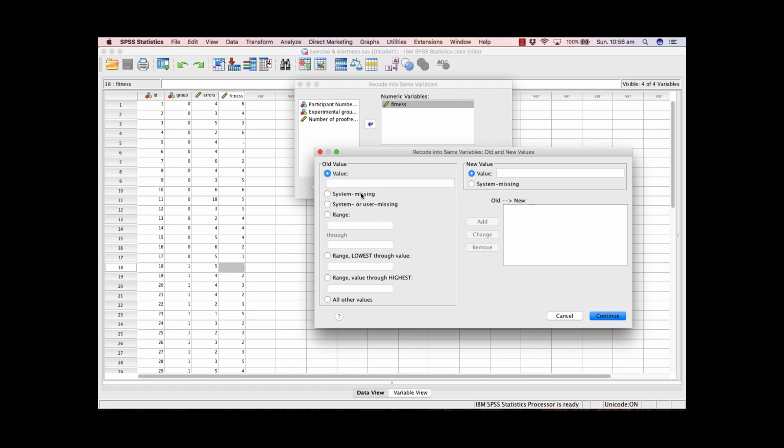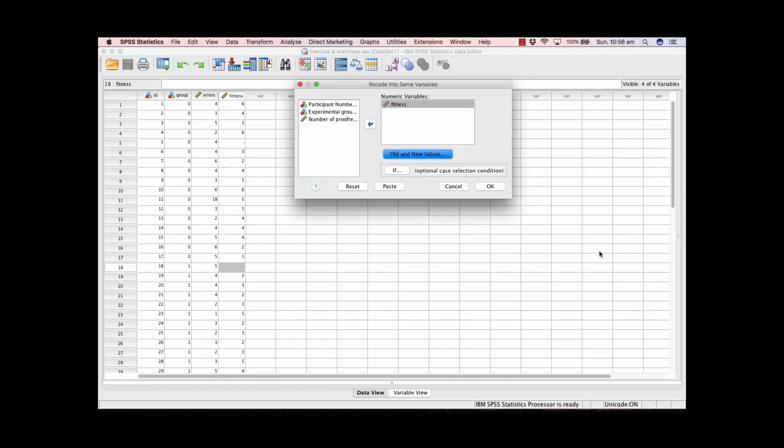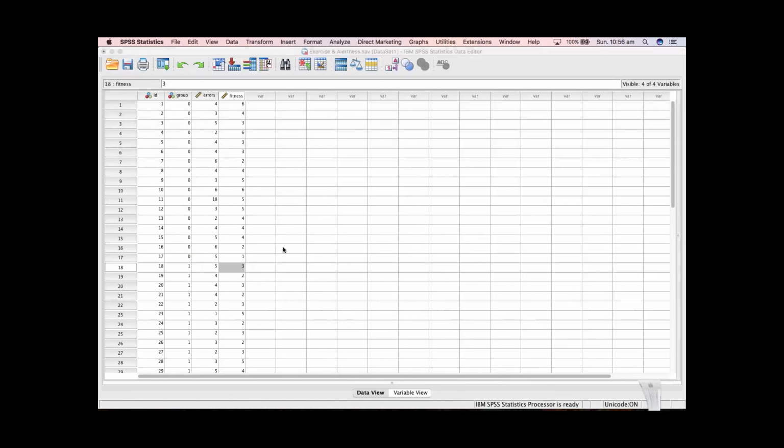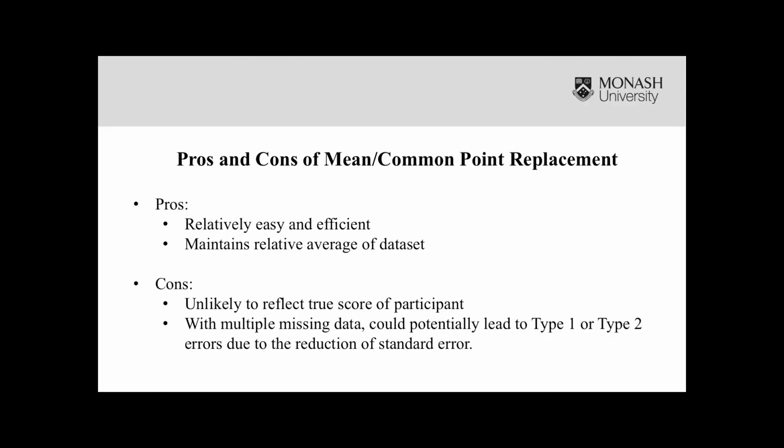In old and new values, just go to system or user missing, and for value we'll choose 3 for common point, and just add. And now if we look at the data again, we can see that the missing data has been replaced with 3.